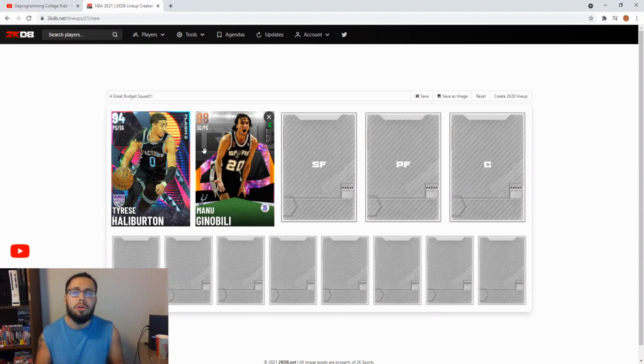Now, if Tyreese isn't doing it for you, you can go ahead and put Manu Ginobili at that one spot. I mean, the dude's pretty nice. I mean, he's okay on the tall side. He's got a decent wingspan. But like I said, guys, Manu Ginobili is coming in at that two spot.